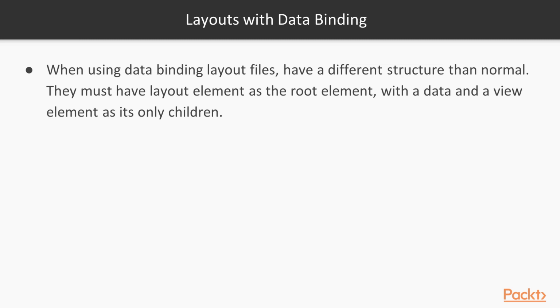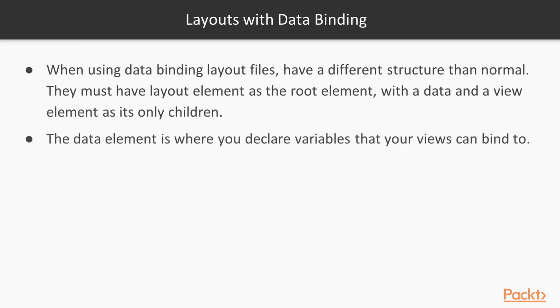It's not a traditional file. You have to have, as the root element of your layout file, a layout element. And then this layout element must have two children. First is a data element, and the second is the view element. Now let's explain the data element. The data element is actually where you'll declare any variables that you're going to reference through data binding inside of your layout or your actual view code.